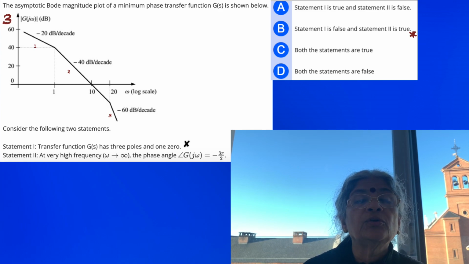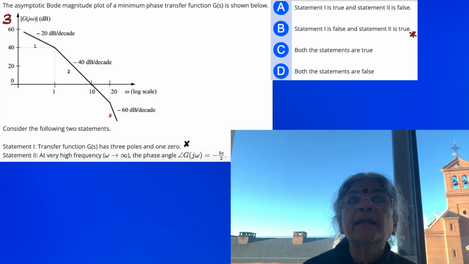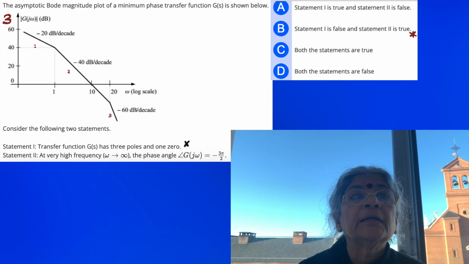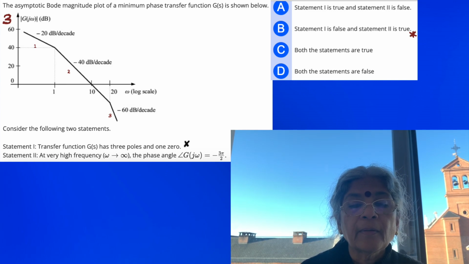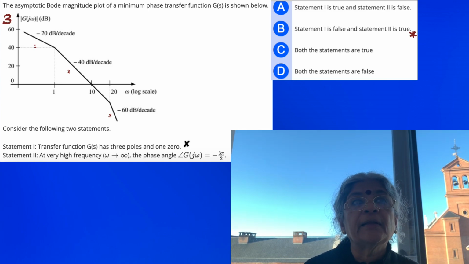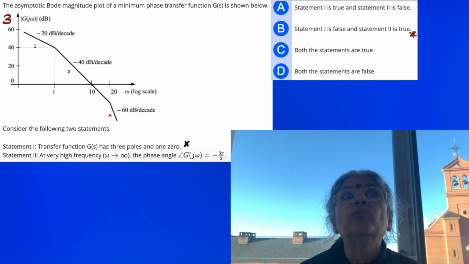And then we move on to the third section of the log magnitude curve of the Bode plot, where we see that another drop in the slope is happening, and the drop is going to be minus 20 dB per decade, such that the totality is going to be minus 60 dB per decade. So what do we have there? We have 3 poles. Okay, so that's very clear. Now we have no zeros. Why don't we have any zeros? Because at none of the points the slope has moved upward.